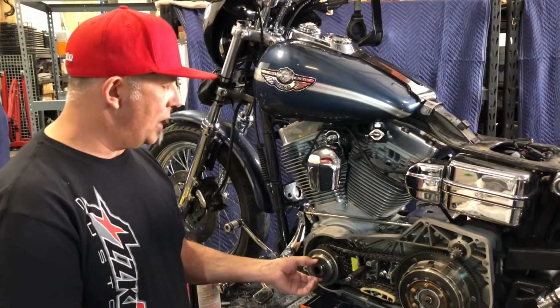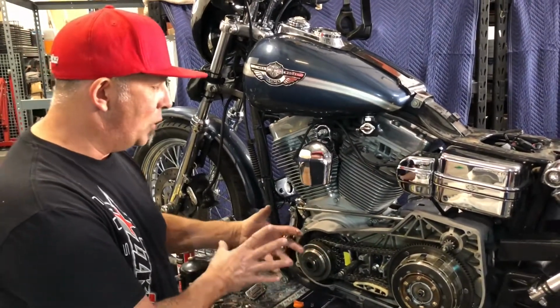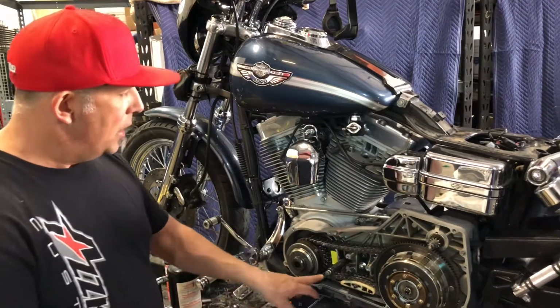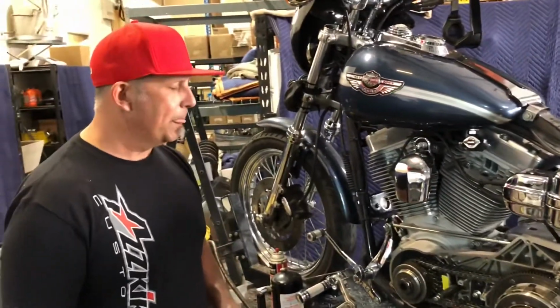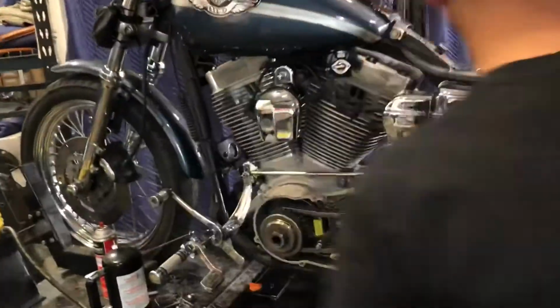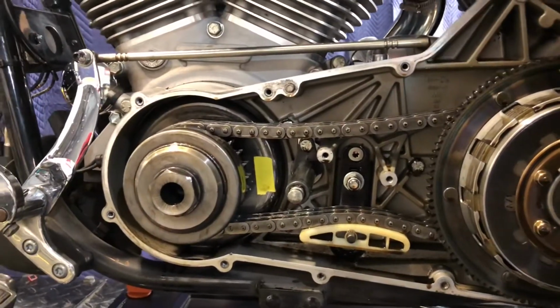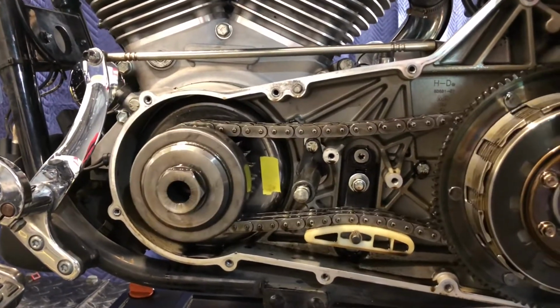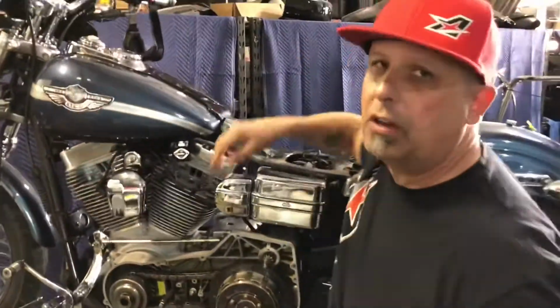There's a nut right here that clamps all this together to make it all spin as one big assembly. We put a small piece of tape on the alternator rotor back here in the back so you can physically see that as we spin the engine over, the engine's spinning over, but the alternator rotor is not.